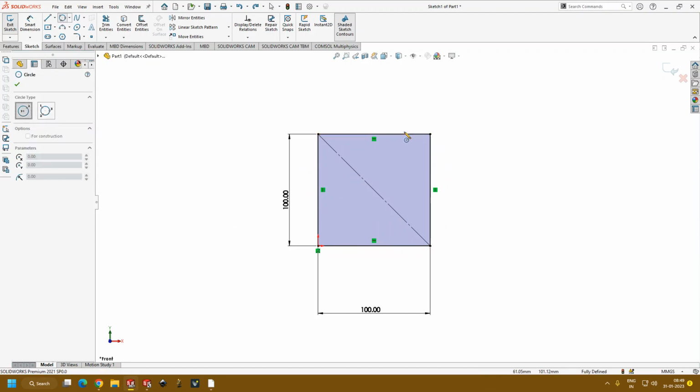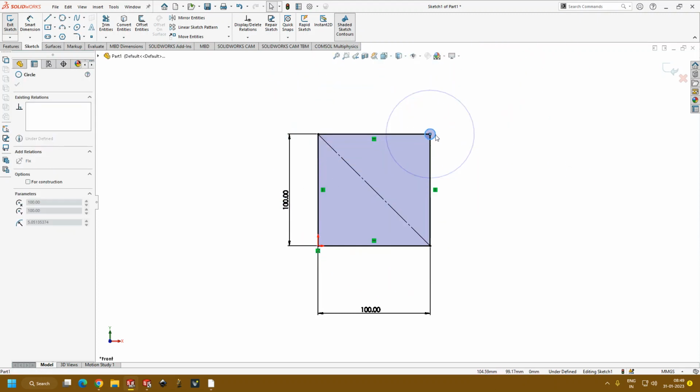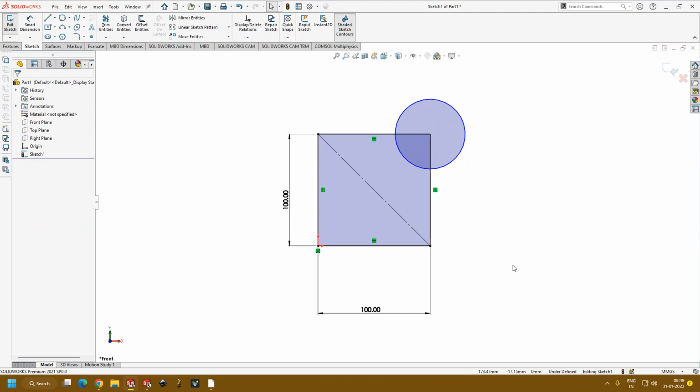And 1 2 again, if I'm selecting this, the second point can be somewhere. So if you see here again, it is underdefined, because it has no constraint. It is constrained with only the center point, but not in the dimension.